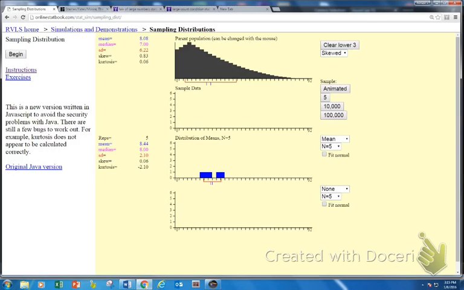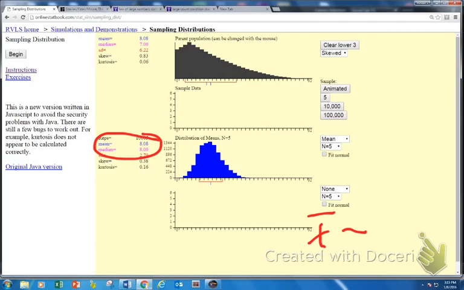So we know here, okay, if this is your sample, that's very small. But if I just click on that, look at this now. This looks approximately normal. In addition to that, if we look at this part right here, look at your mean and your median. Your mean and your median are approximately equal. And remember, when X bar is approximately the same as your median, that means that they are approximately symmetric. I'm doing this with my hand so you can see how sloppy that is, sorry.